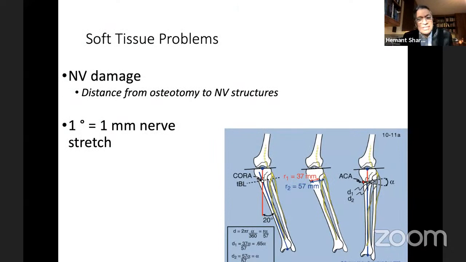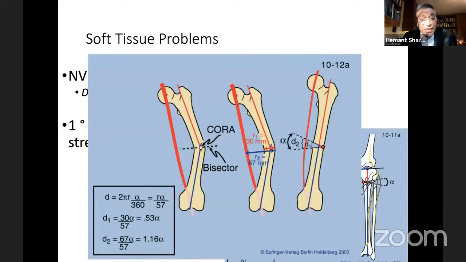When you're doing the corrections, it is an acute correction. So we must remember there are neurovascular structures, and can we do the acute correction? Because there's a stretch on the neurovascular structure, and if the stretch is too much, you might end up with problems, and therefore that needs to be considered and planned within your planning. And there, depending on the distance and the stiffness of the soft tissue, your stretching on the neurovascular structure will vary, and where your osteotomy is and how much you're correcting.